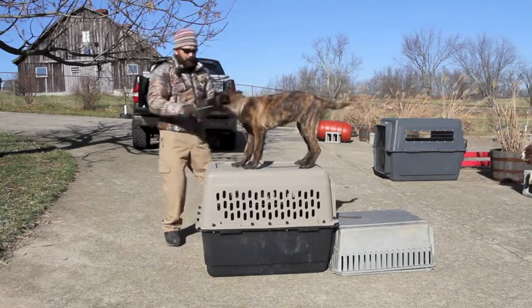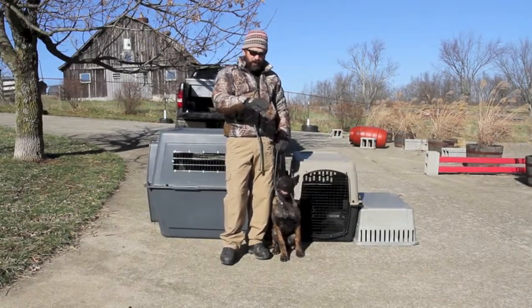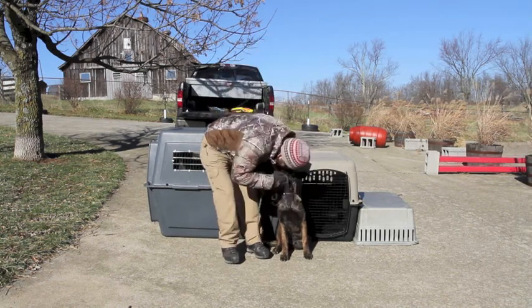Good dog. Good. Okay, guys. So I went from a half of small crate to a medium crate. And now I've added an extra large crate. Oh, good puppy. So let's do some work.